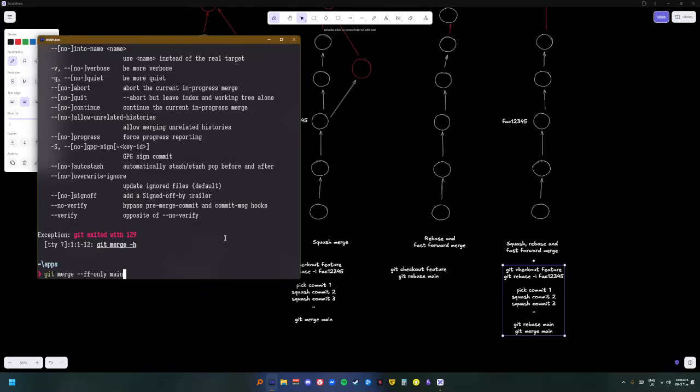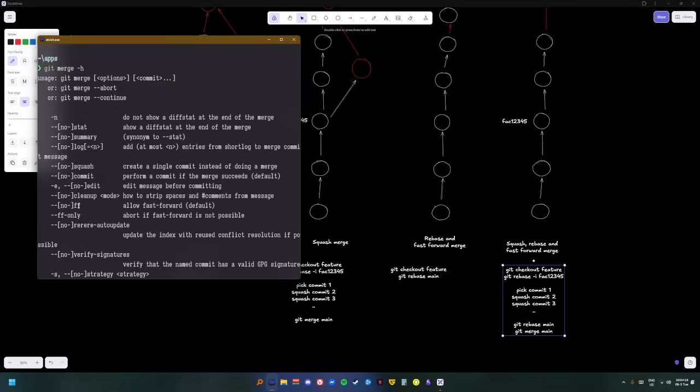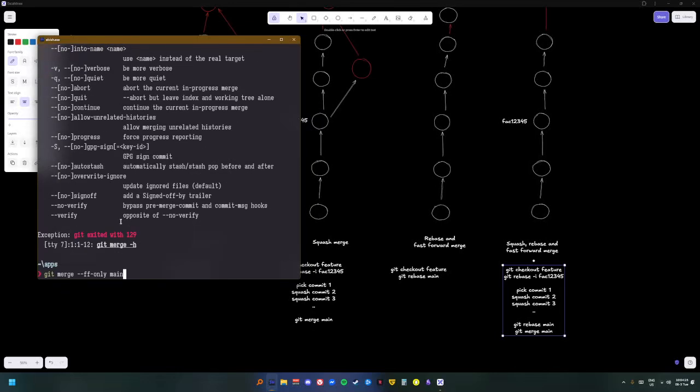So if you really want to do fast forward, this will prevent you from possibly doing a regular merge, and it's really nice because if that's what you want, it's like the safeguard saying no. And also, similarly, there is an opposite flag you can specify. So there's also ff. You can do dash ff, like this. That is simply a hint. This you typically don't need, as I say. If it can do it, it will do it automatically.